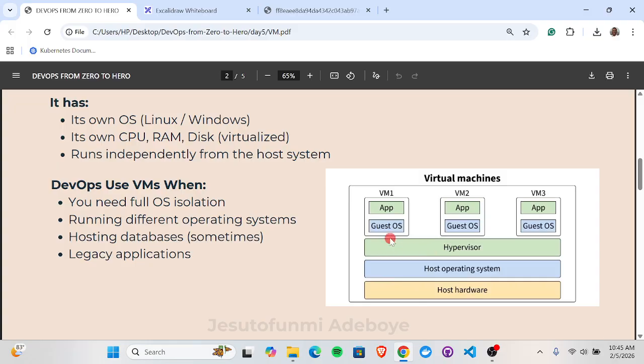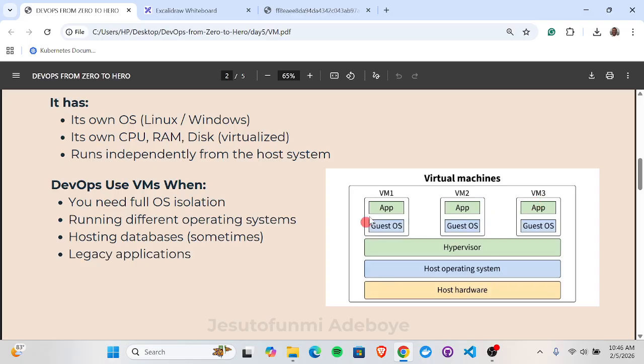This hypervisor will assign the CPU, it will assign the RAM, to whichever room, right? So we have VM1, VM2, VM3. If you are doing something in VM1, whatever you are doing might be different from whatever you are doing in VM2. So you are isolating VM1 from VM2, and you are isolating VM2 from VM3.